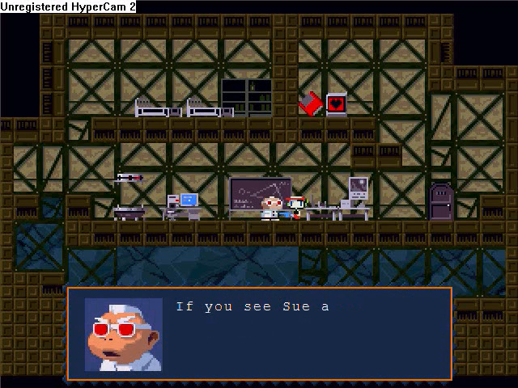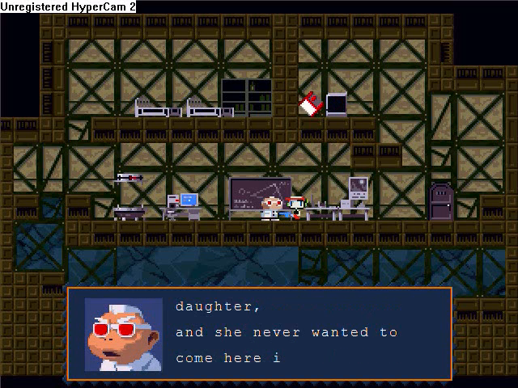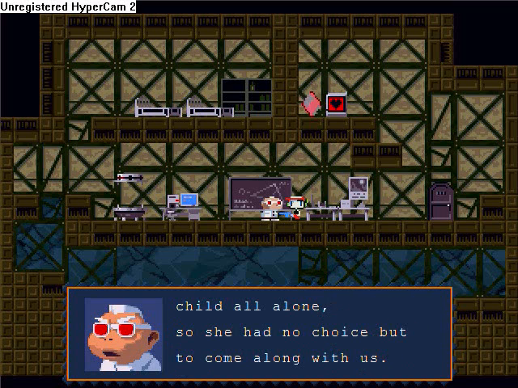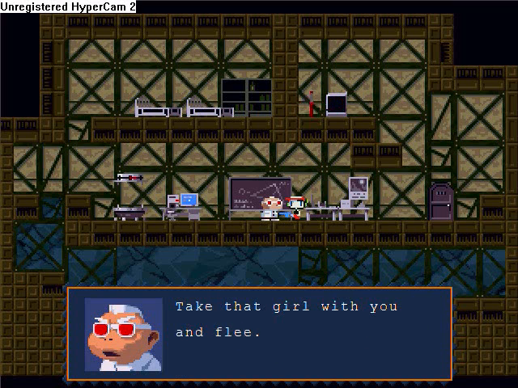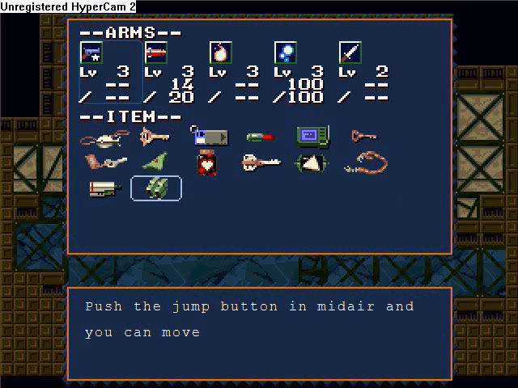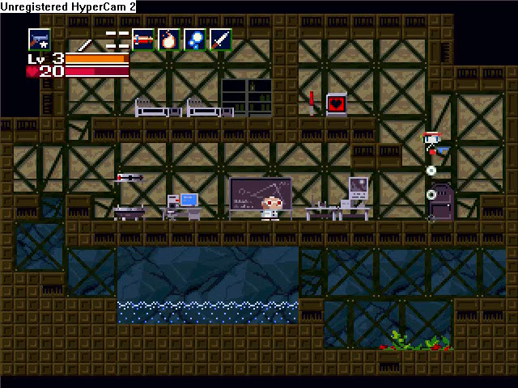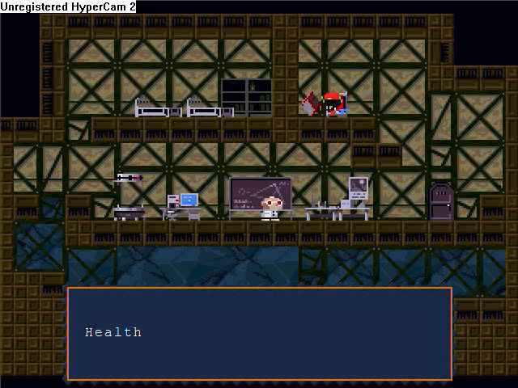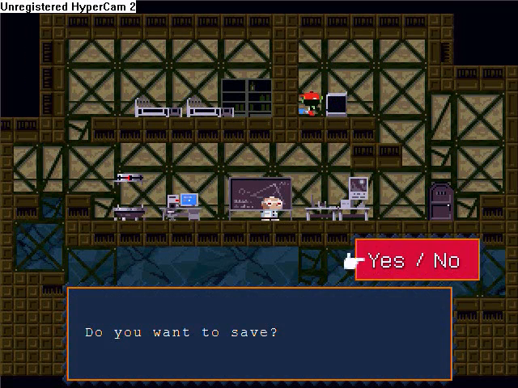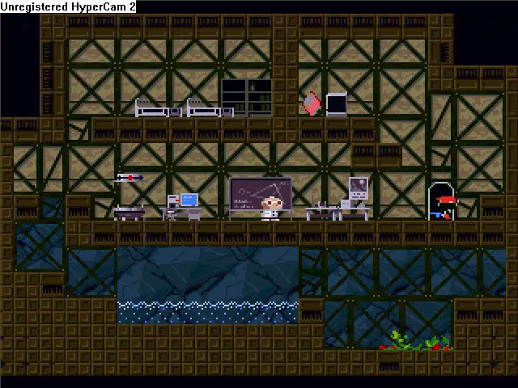And give us the Booster 2.0, which is incredibly more useful than the Booster 0.8, because not only can you fly in any 4 directions, yes, that's right, I just said any 4, it's kind of stupid, but you can also fly a much greater distance. We're going to equip this. And now that we have the Booster 2.0, we can do some pretty cool stuff.